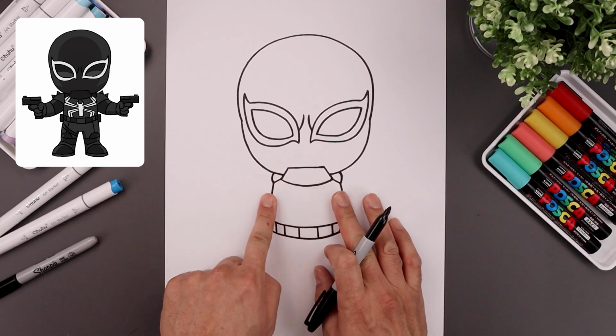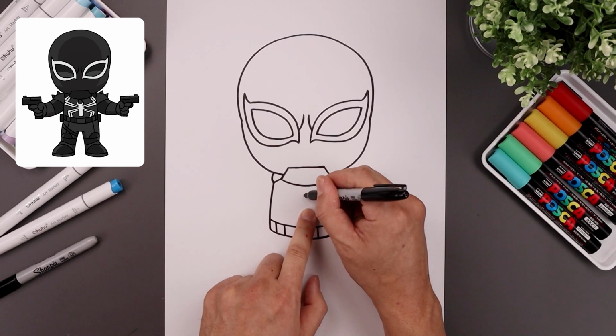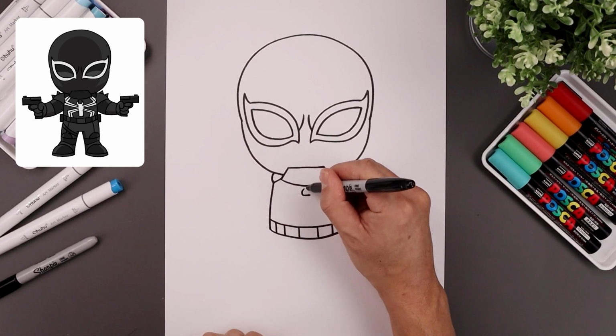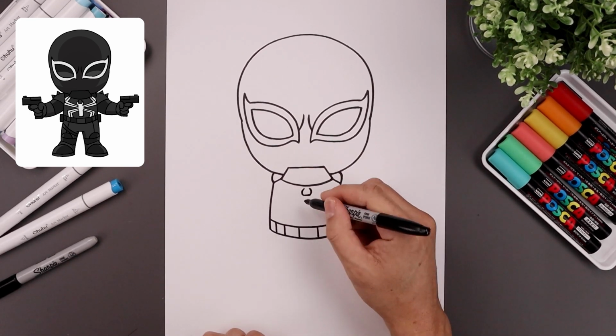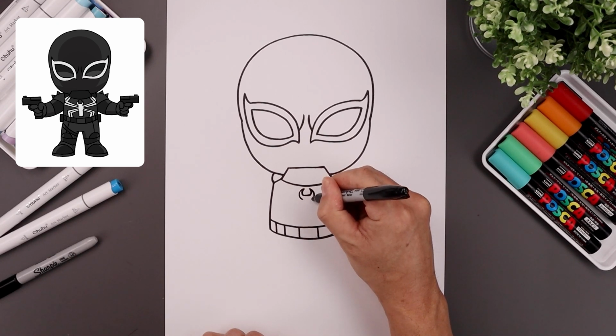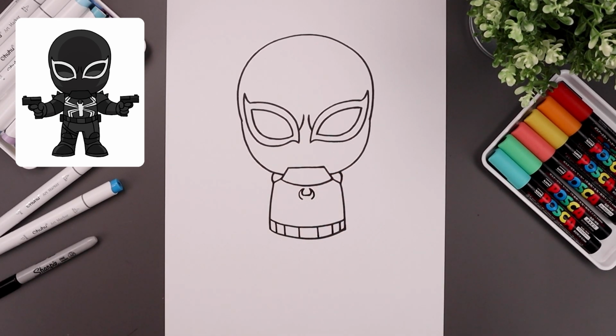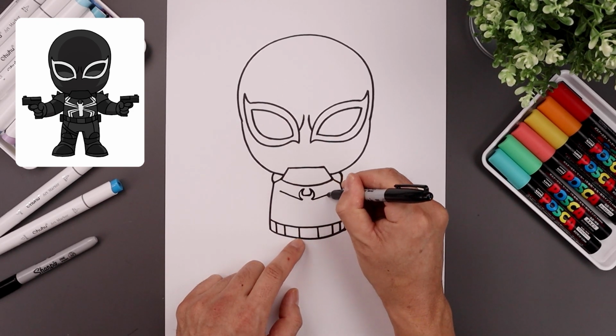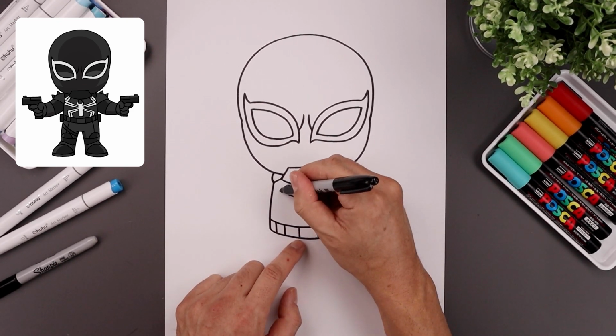Now I'm going to add that simple logo in the center of the body. We're going to start at the very top with a straight line. From the ends, curl this around and in toward the top. Bend this around and back in towards the body. Now from here, we're going to angle this up and out toward the side. Go up and in.